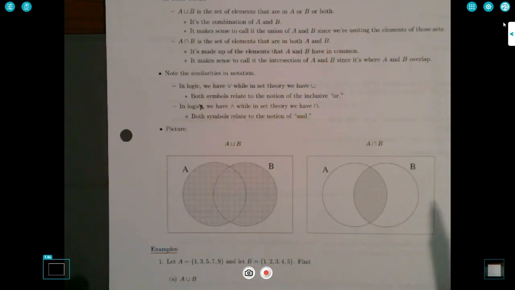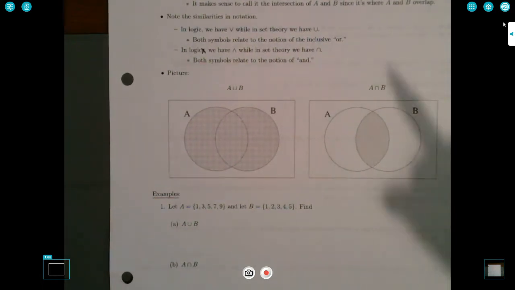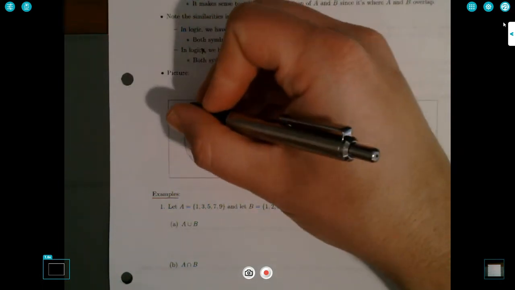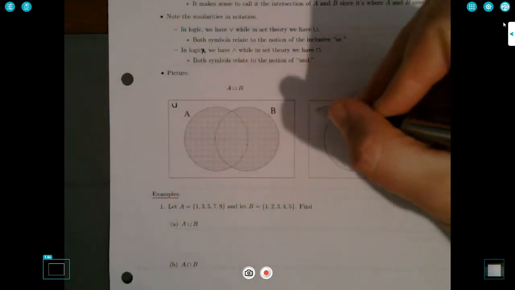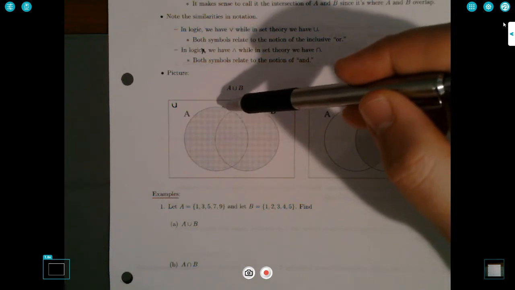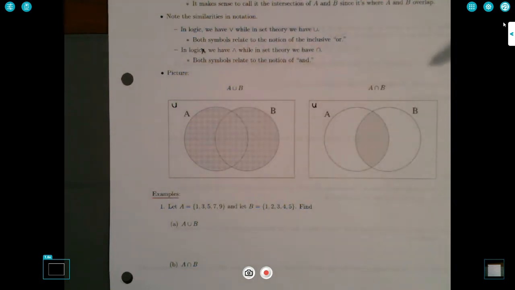Here are some Venn diagrams, okay? So I'm giving you a whole bunch of different ways to think about this, to hopefully make it easier. But here's some Venn diagrams, right? A union B would be the set of all, so this I'm thinking of like our universal set, right? This is our universal set. A union B would be all of the elements in A or B or both, right? A intersect B is just the stuff that's in both A and B, okay?